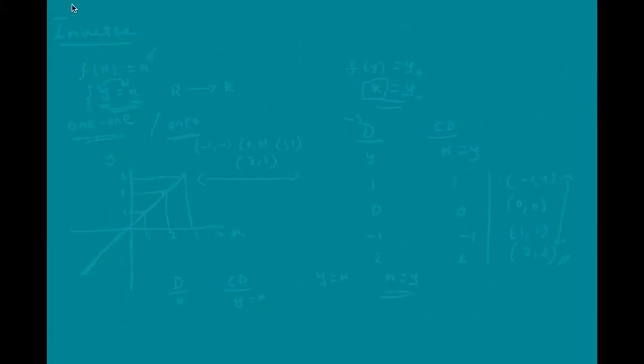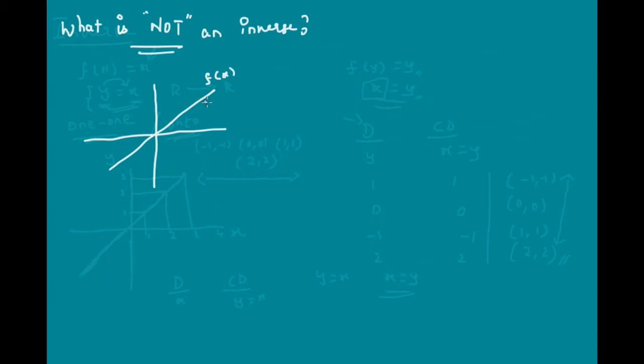So, so far we have understood what an inverse is. Now, let us check what is not an inverse. So, we said if a function is given and if I plot it in a graph sheet. So, if this is function f(x), its inverse when plotted, it will also trace the same curve. So, if this is the given function f inverse of x, this is the notation for inverse of f(x). Let us check what cannot be.